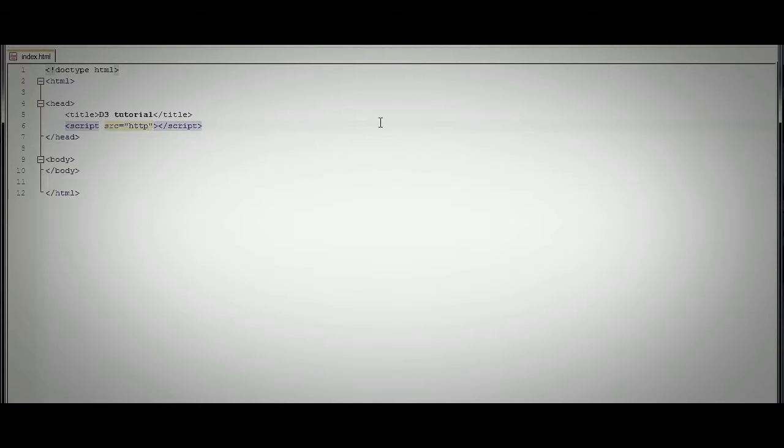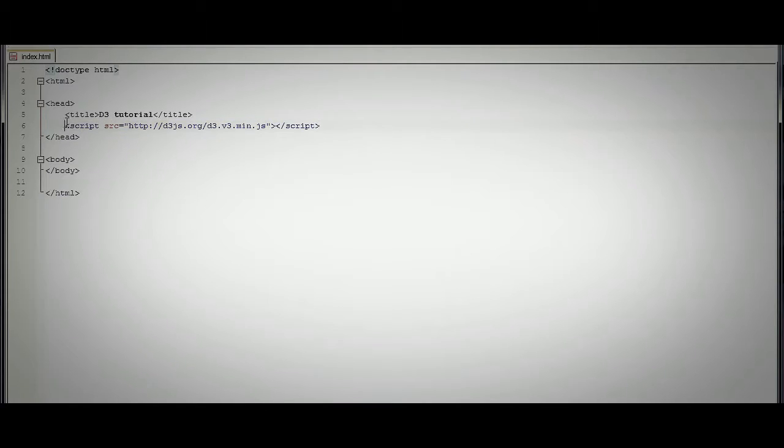You can do this either by downloading the D3 library, or you can reference it through a URL like I'm doing now. So let's see, D3.js. I think this is the right address.